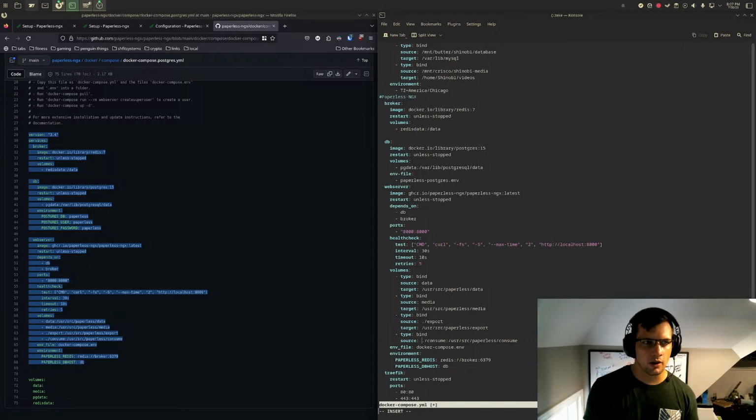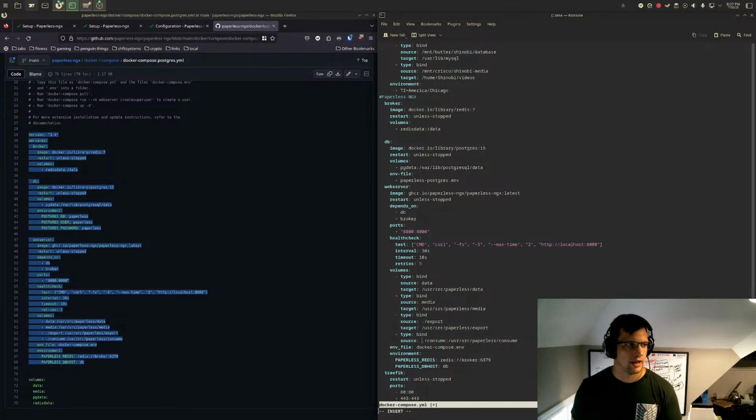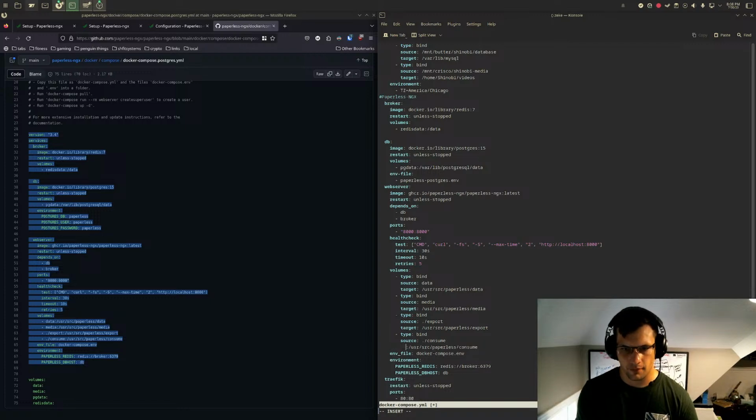The other reason why I like doing the very verbose way of handling volumes is that I always forget, is it source target or target source? And when you're under stress and things are broken, because that's usually when you're editing this, it's not to spin up services, it's when something goes horrifically wrong. It's way easier to deal with it at that point. So then we do target.